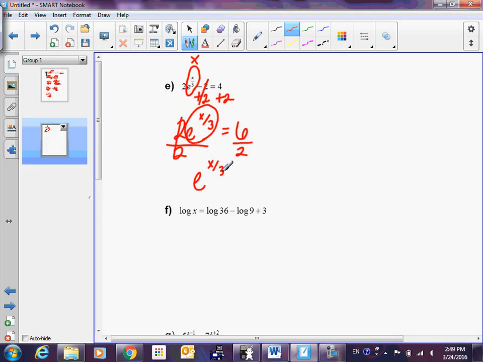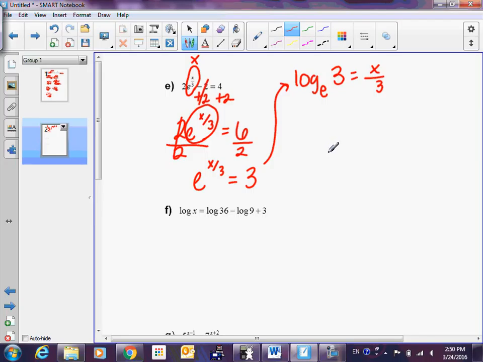Okay, now we have something like how we had on the front. We have something that's in exponential form. It's simplified as much as we can go. So what we need to do next is rewrite this as a log. Remember, you're going to write log. You're going to write the base of the exponent as the base of the log, cross to the other side, and that equals your exponent.